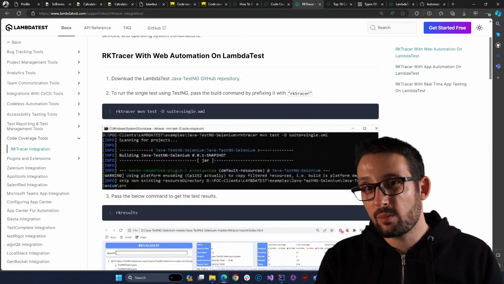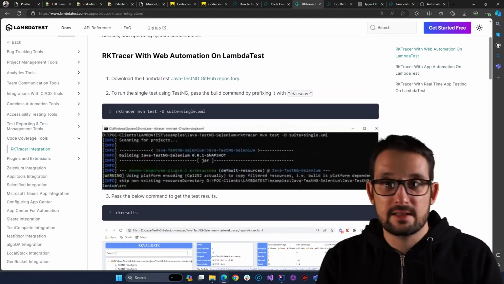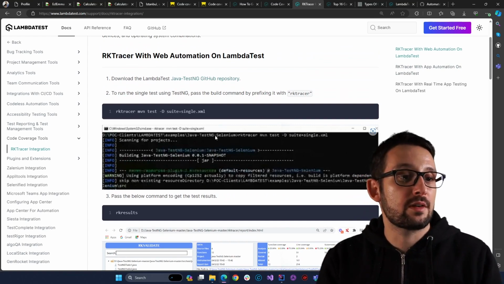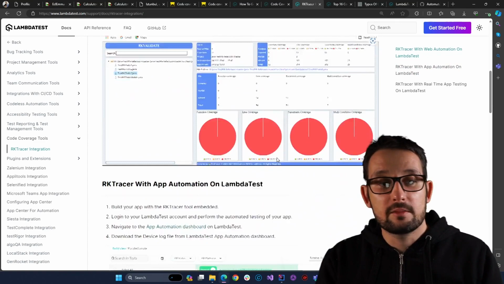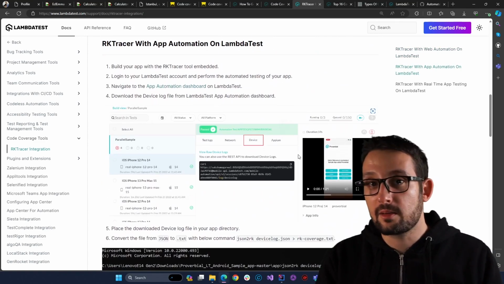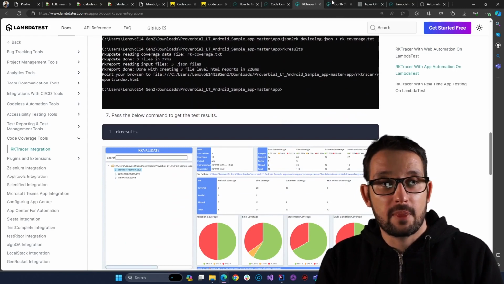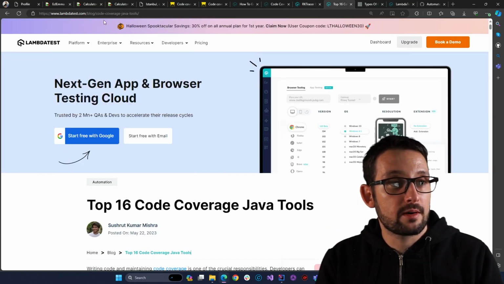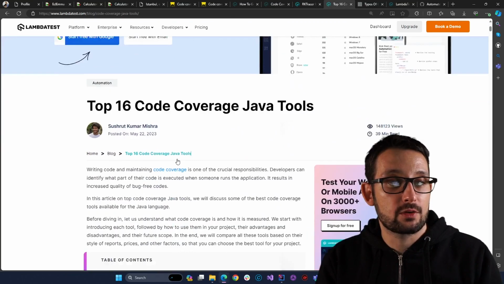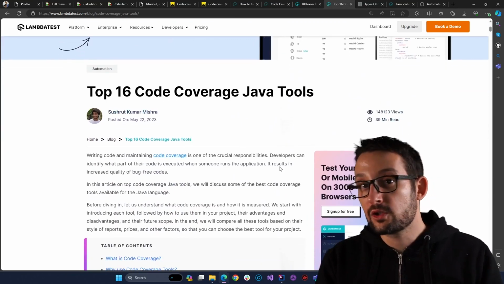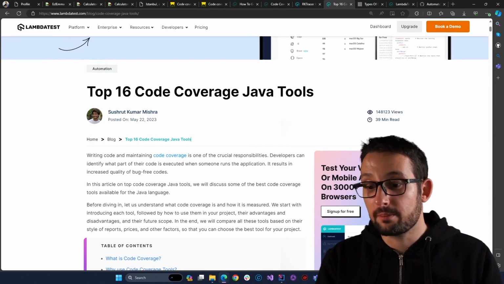I used Istanbul because for Node.js, this is the suggested approach. But if, for example, your application is built in Java, C#, even Kotlin, this tool might be excellent, and it's completely integrated into LambdaTest, as you can see here. And also, there is one more great article about code coverage Java tools. Top 16 are here. We just checked 2 of them.